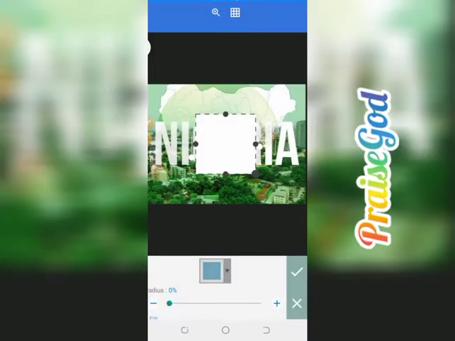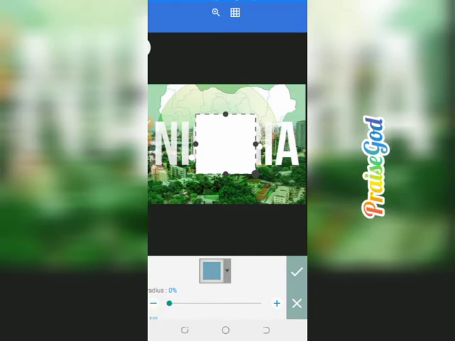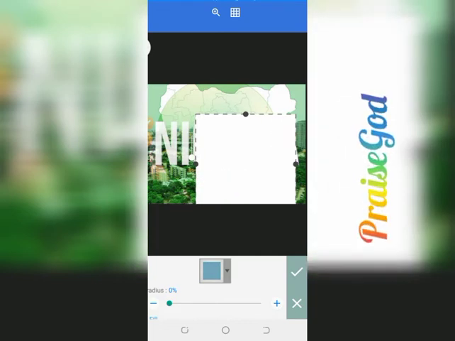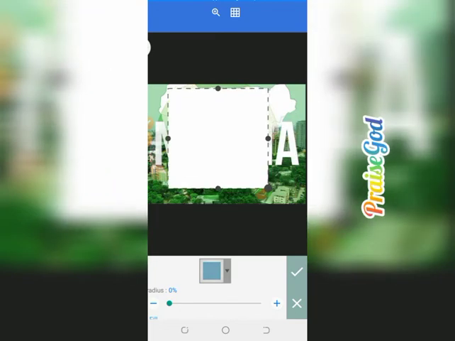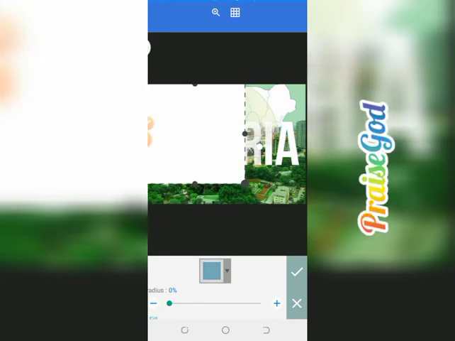So exactly the shape I want here. I'll spread my shape.